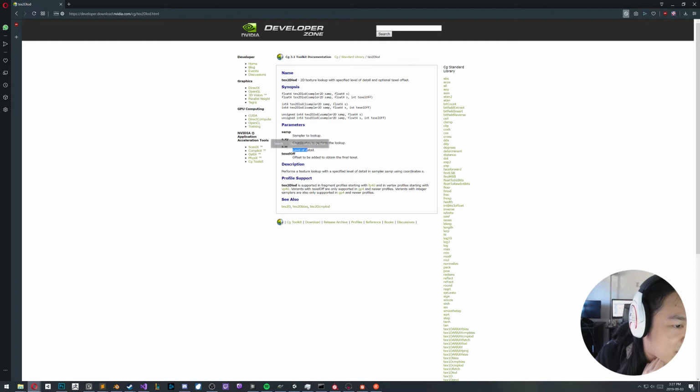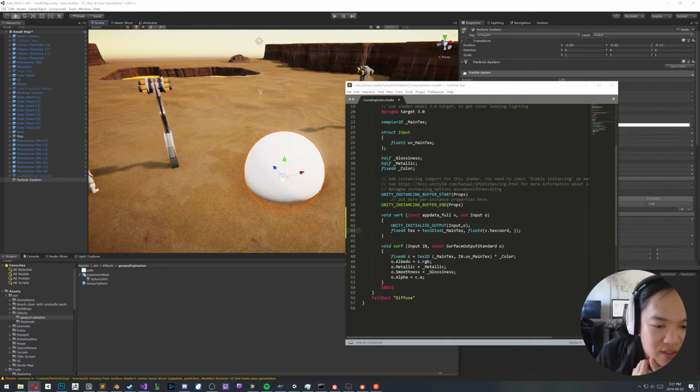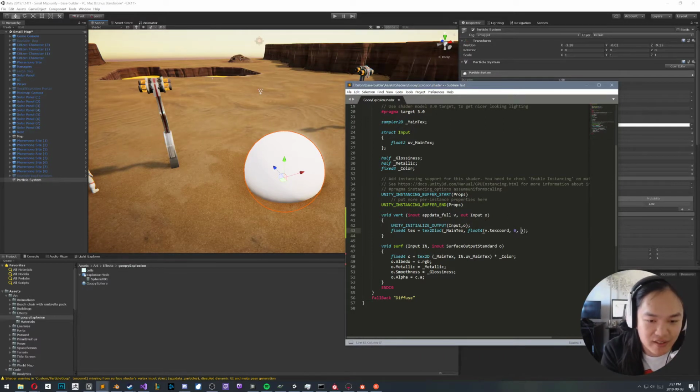The last one is the level of detail. I guess it's like a MIP thing. Here it doesn't say what the Z is for, so maybe that's in case you had a 3D texture or something. I'm not sure. Anyway, all I know is I can put zeros in here and it's fine.